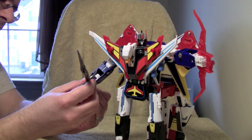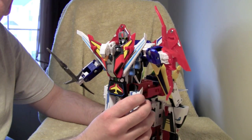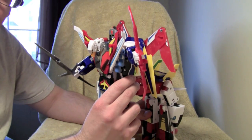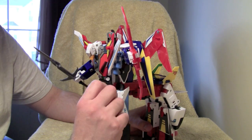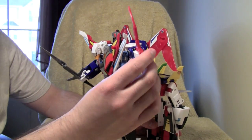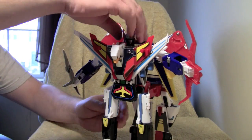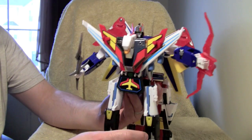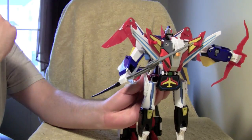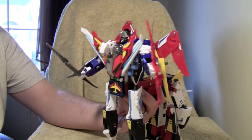So he's still got the weapon, but you know, for 40, 50 bucks, this is a damn nice figure. It stays together pretty much perfectly. It looks great on the shelf, and it's just nifty. Just damn nifty. I really like it. And yeah, it does kind of look like a jumbled mess, but it works. It does kind of work.